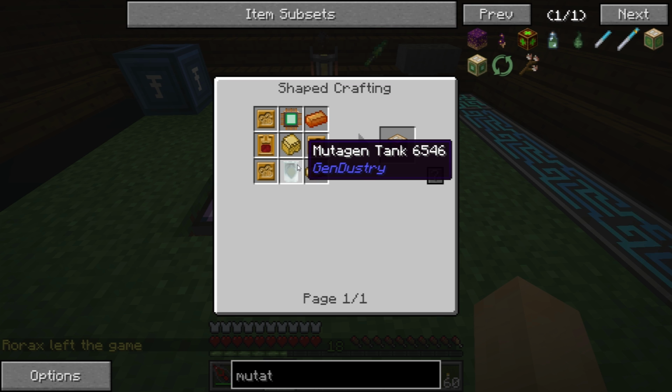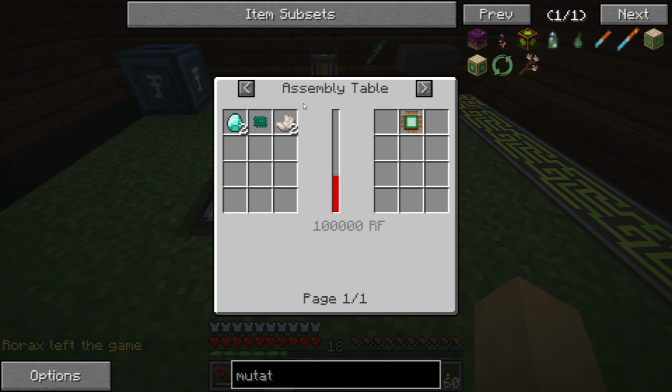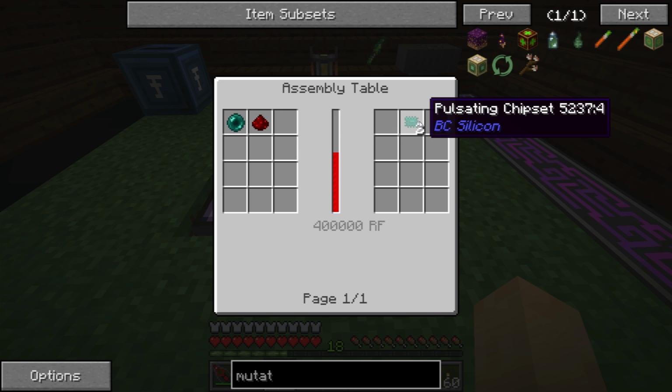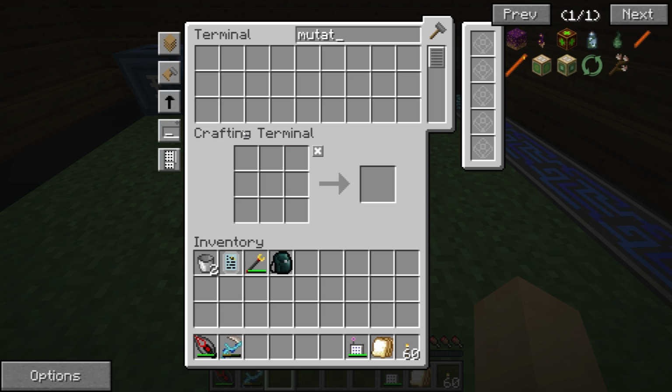Mutatron, good. We need, I already got a tank. We need another sturdy casing. We can make that. That's good. And this genetics processor. Done in an assembly table. Okay, this is interesting. I've never made one of these before. First things first, we need a pulsating chipset, which is an ender pearl and redstone. And then we need nether quartz and diamond.